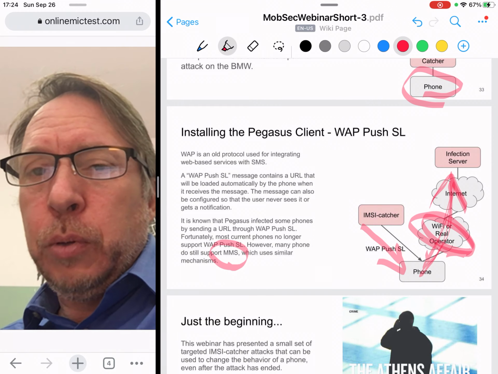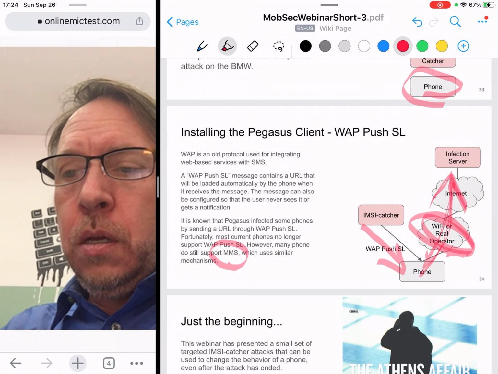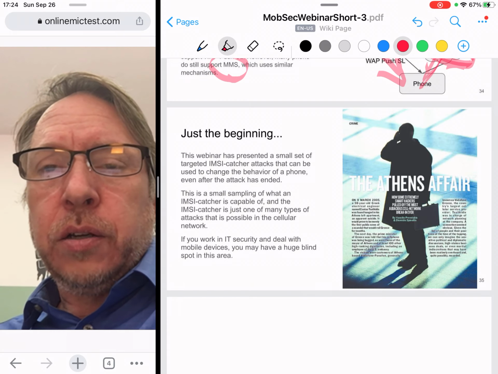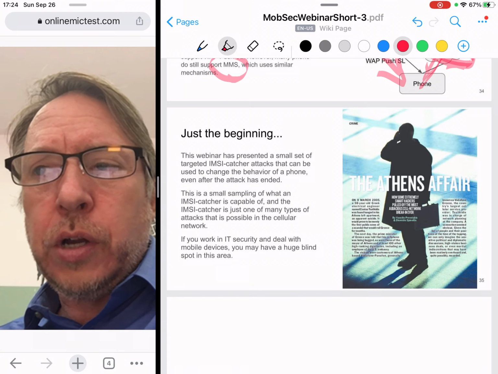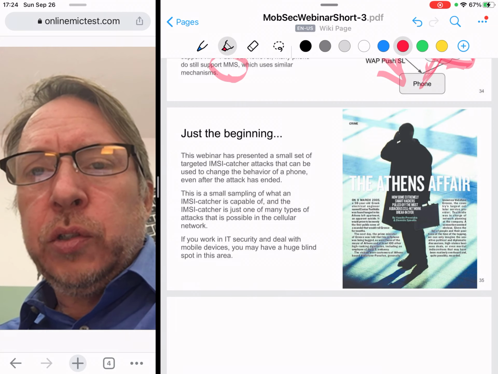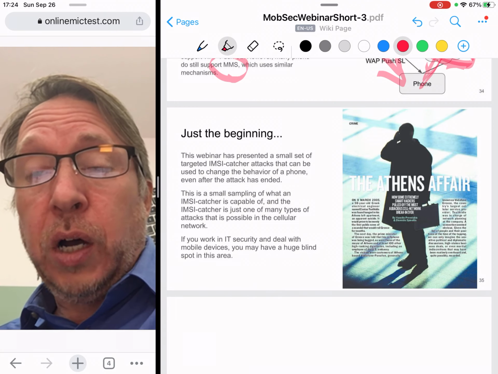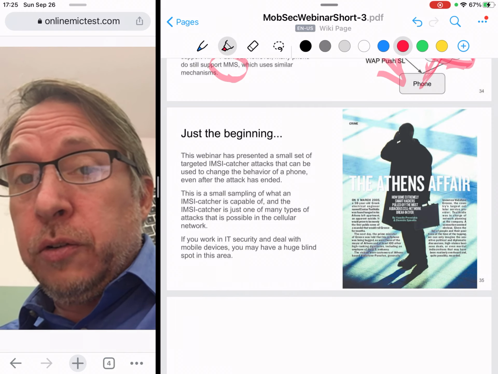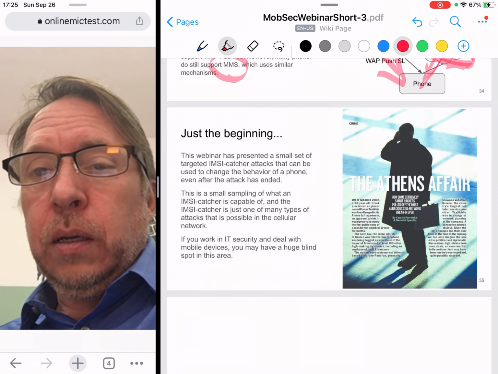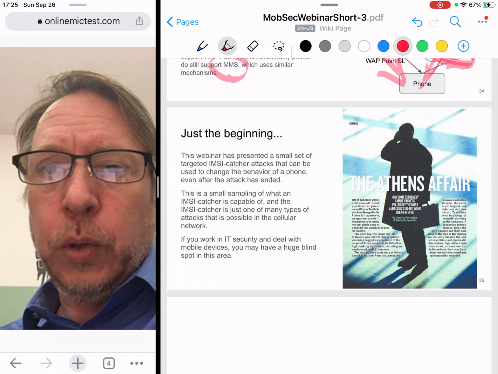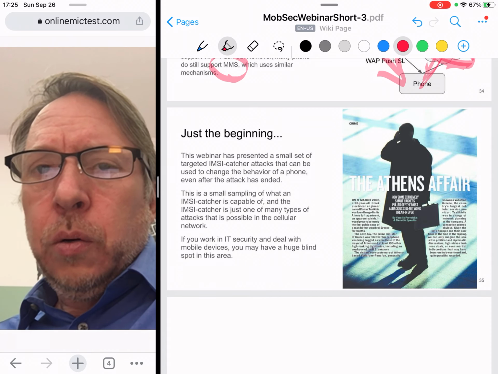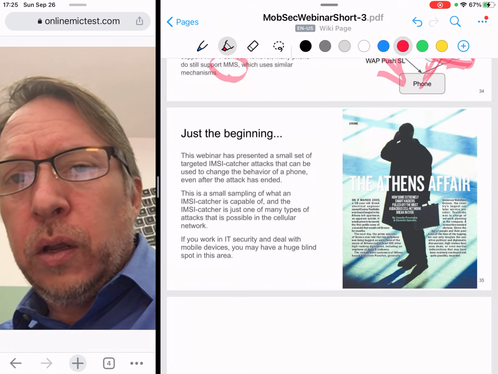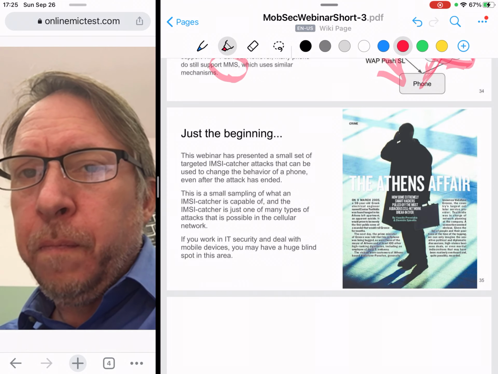Now, like I said, this is a 1-hour webinar. It's just a selection of some stuff from a 2-day workshop. We've talked about a very small set of possible attacks that can be done with an Mzcatcher. There are lots of other things you can do with an Mzcatcher. We only talked about Mzcatchers, which is like one tool in the toolbox of cellular exploits. So the point of all this is that if you work in IC security and deal with mobile devices, there may be a lot of stuff here you may not have had exposure to before. And I would encourage you to learn new things.